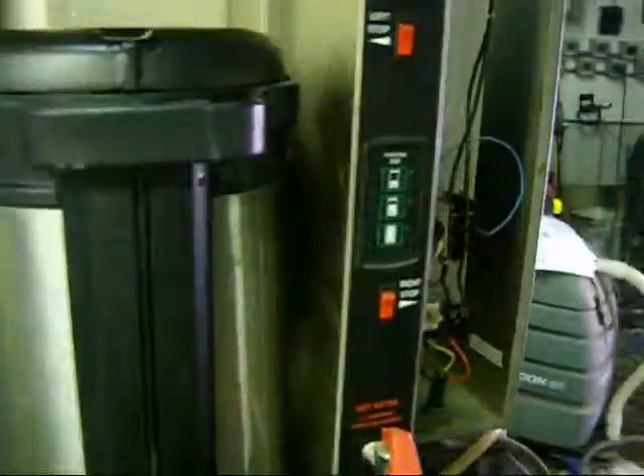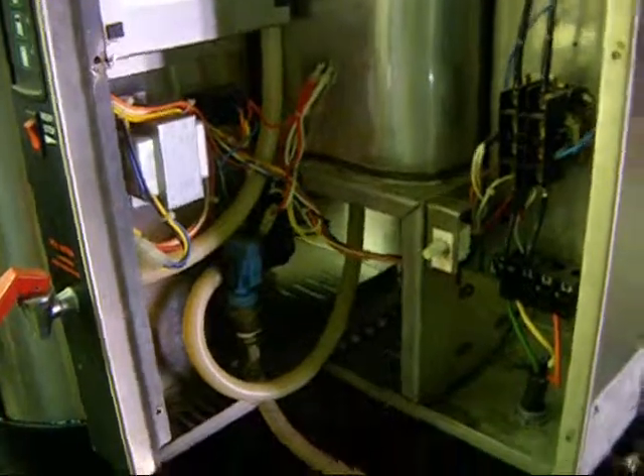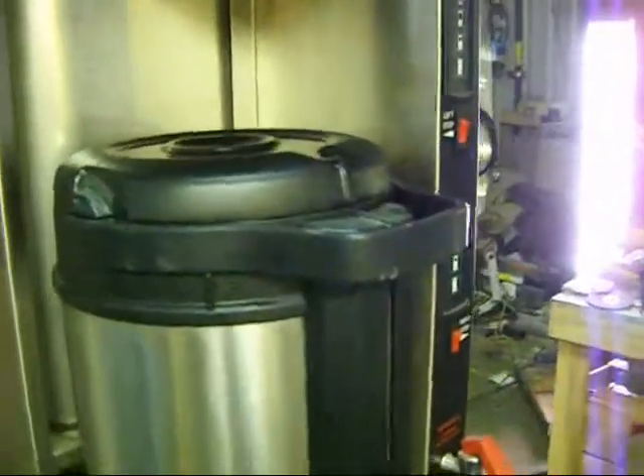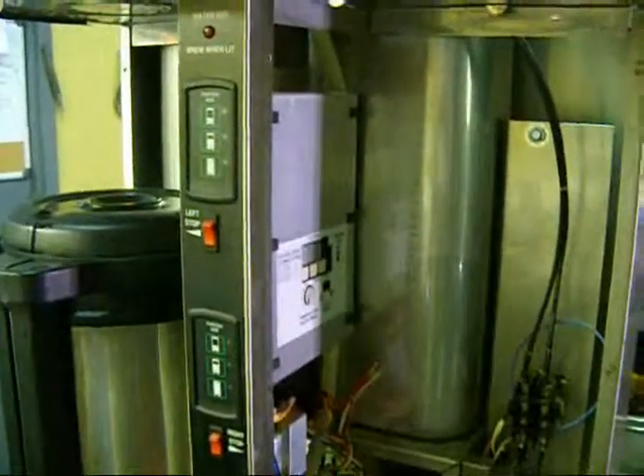And there we go — that's how much hot water we have. Keep in mind we haven't cleaned this yet — this is how it came in, so it's going to be cleaner when you get it. There will be pictures on our website, which is www.quipcon.com, and those will be taken after it's cleaned. There's also a link to our eBay store, which is the place to buy it. Everything here includes a water valve, a little transformer that controls the control board, the contactor that turns the element on and off, and the power supply. If you need this or have any questions, give us a call — phone number is 636-583-8200. Sorry this video ran a little long, but I like to hear myself talk. Bye-bye, thank you.